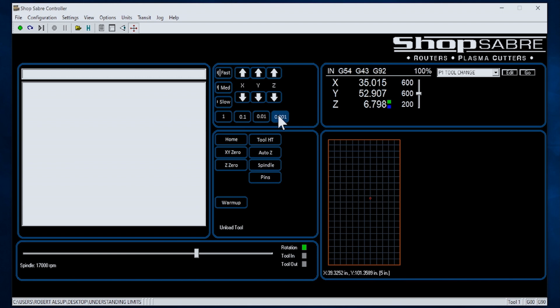When I'm touching tools off, that's really common to use that. Some of the other buttons used on a regular basis are grouped together here. For instance, when you see this button that says home — home is a mechanically determined position by sensor — the first thing we do each day is home the machine, so we press that button and the machine homes. Another thing we use a lot: where this says tool HT, that's called a tool height switch. When we want to put a tool in and touch it off, we simply hit that button and it takes care of that. There are also areas down here for X, Y zero and Z zero.